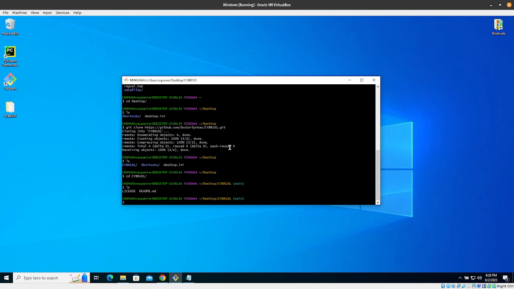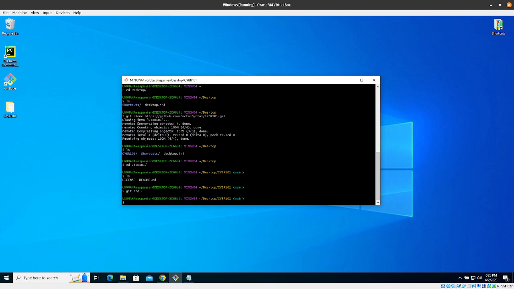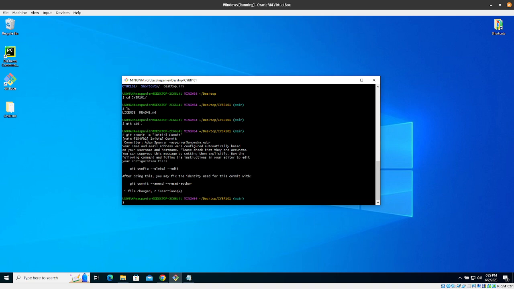Okay, so now that we have everything connected, we've cloned our remote repository into our local, we're going to go ahead and start preparing to push that back out. So the first thing we're going to do is we're going to add that file to the commit. So we're going to hit git add with a period. Okay, so that's going to add everything that has changed. Then we're going to do a git commit. And we're going to use the -m element to go ahead and create a message. So this is going to say initial commit. All right? That way I know this is the first time I actually committed up to the repository from my local machine. There we go.